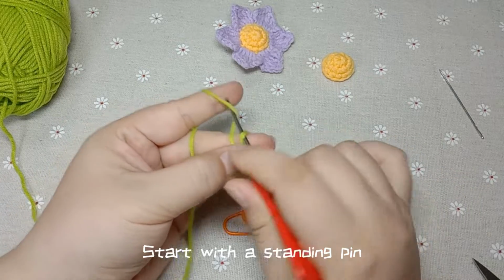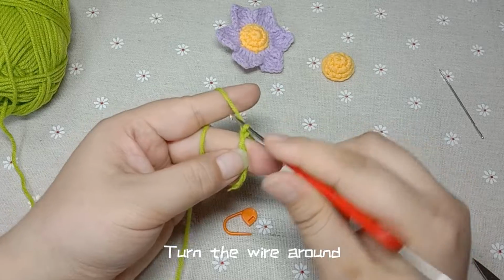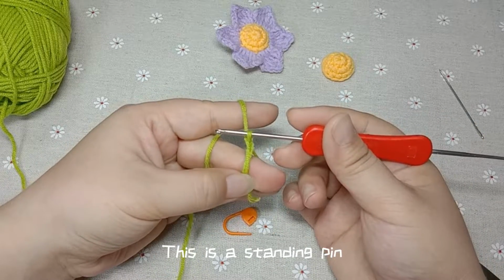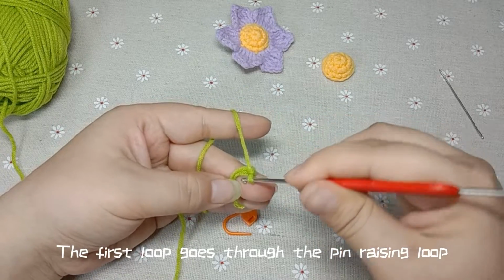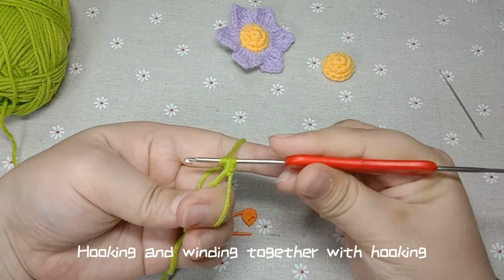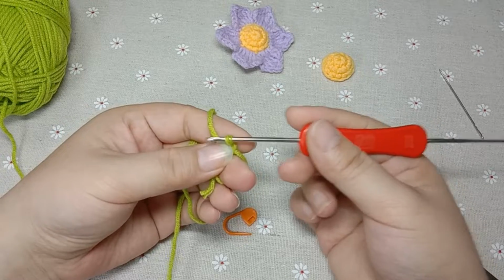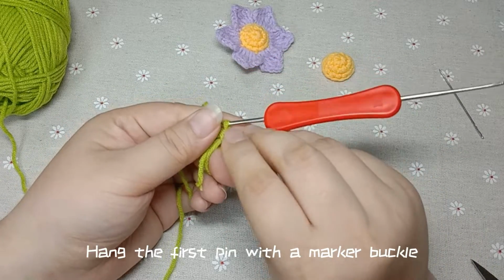Start with a standing pin. Crochet through the loop. Turn the thread around. Twist the thread and hook it back. This is a standing pin. Hook your short pins. The first loop goes through the pin raising loop. Hooking and winding together with hooking. Hang the first pin with the marker buckle.